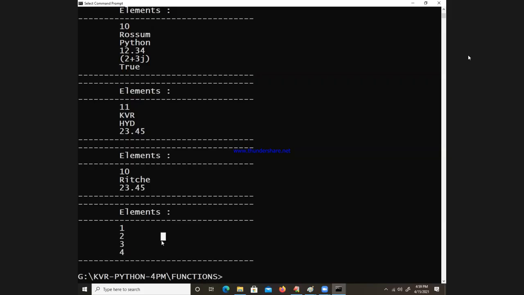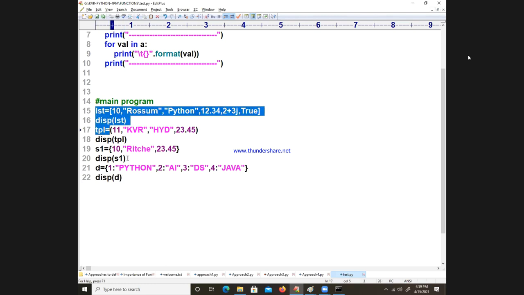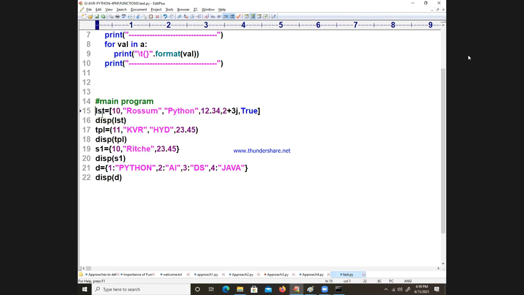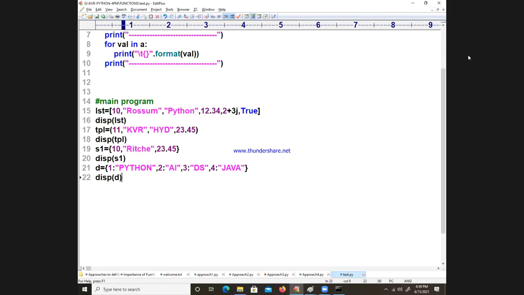Now the recommendation is: when a dict is coming, don't try to combine it with the existing display method, because list, tuple, and set are only one dimensional. Don't send these two-dimensional values to display.